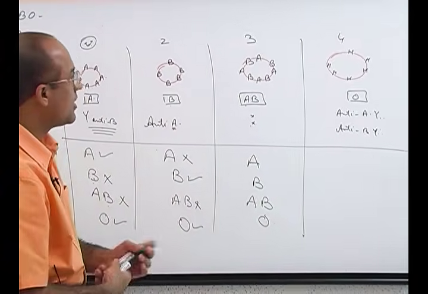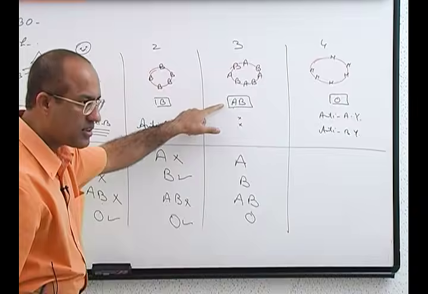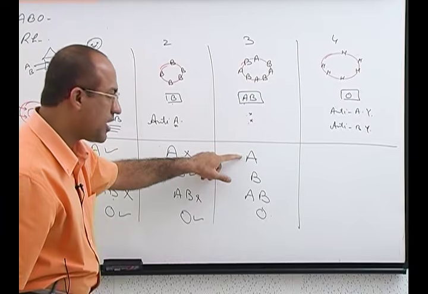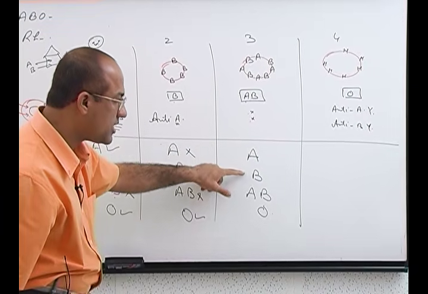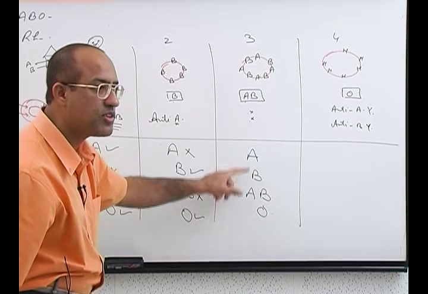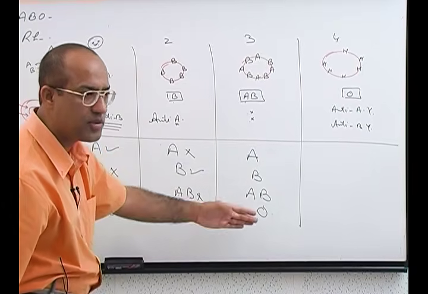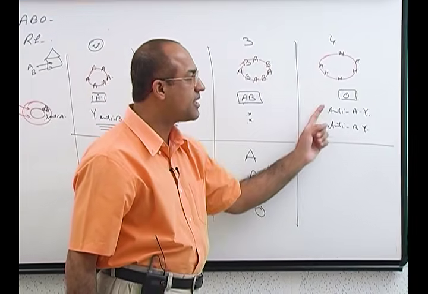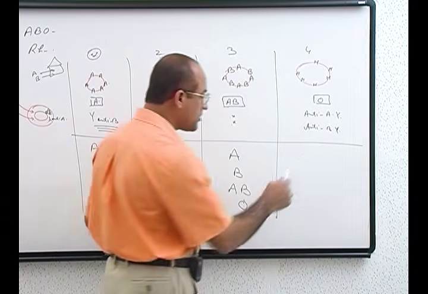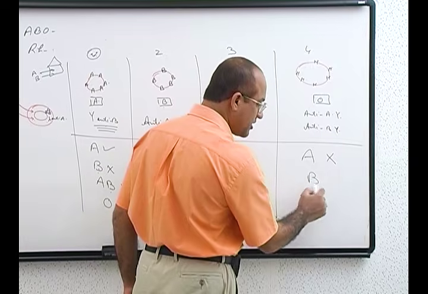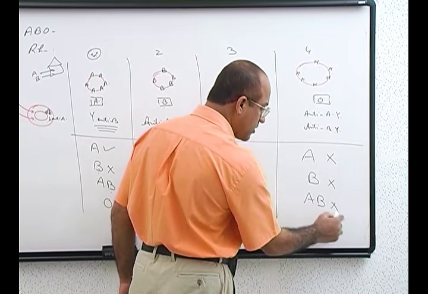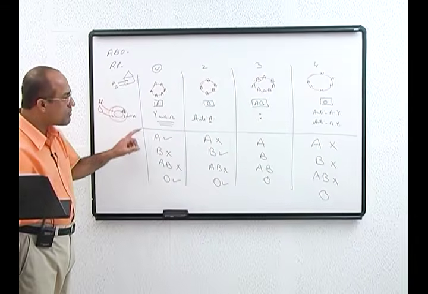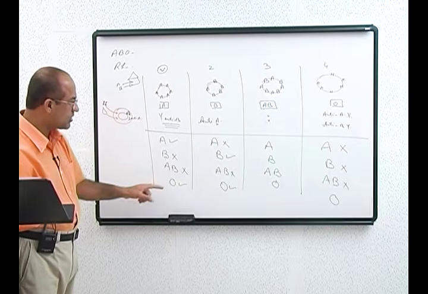Yes. Why? Again, the person who has blood group AB does not have anti-A or anti-B antibodies in circulation, so he can receive A RBCs, B RBCs, AB RBCs or O RBCs. None of these RBCs are destroyed because he does not have anti-A or anti-B antibodies. But the person who has blood group O has anti-A and anti-B antibodies. So should he receive blood group A? No. Should he receive B? No. Should he receive AB? No. Should he receive O? Yes. Now if you really look at it, we see that every group can receive O.